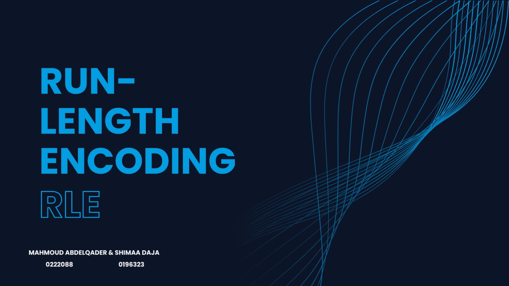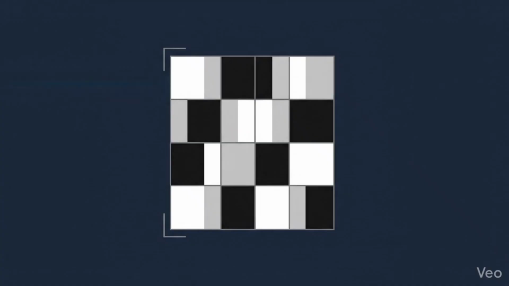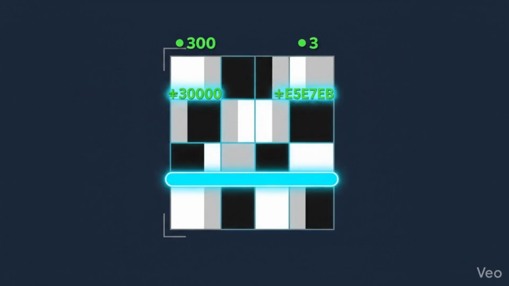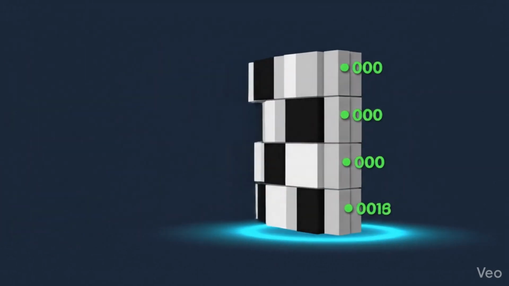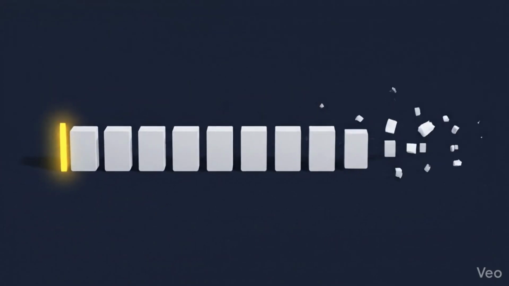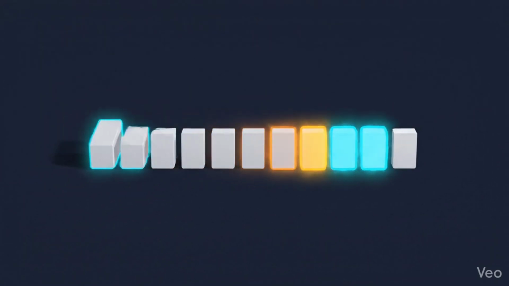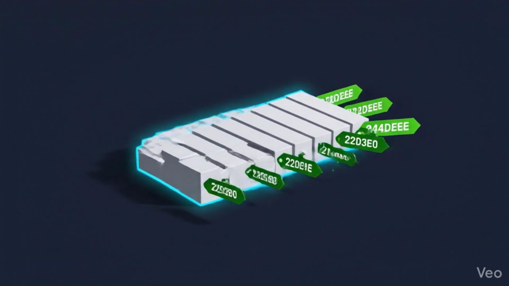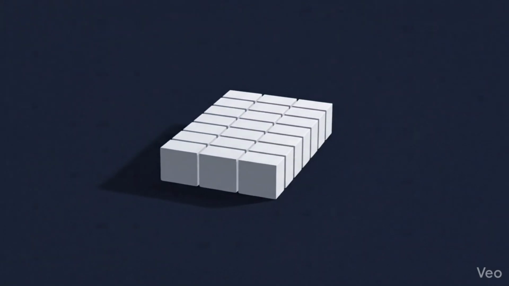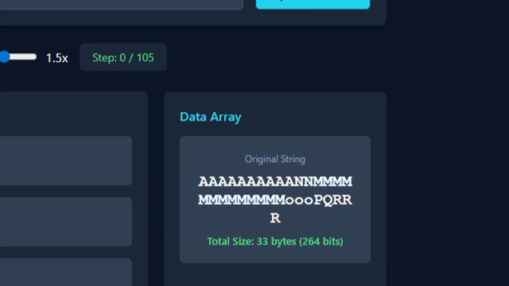In this video, we'll explain the run-length encoding (RLE) algorithm, a lossless data compression method that reduces sequences of consecutive repeated values. We'll walk through the idea step by step: how the data is compared, how repetitions are counted, and how the original text is converted into a compact encoded form, while also showing the data size before and after compression.